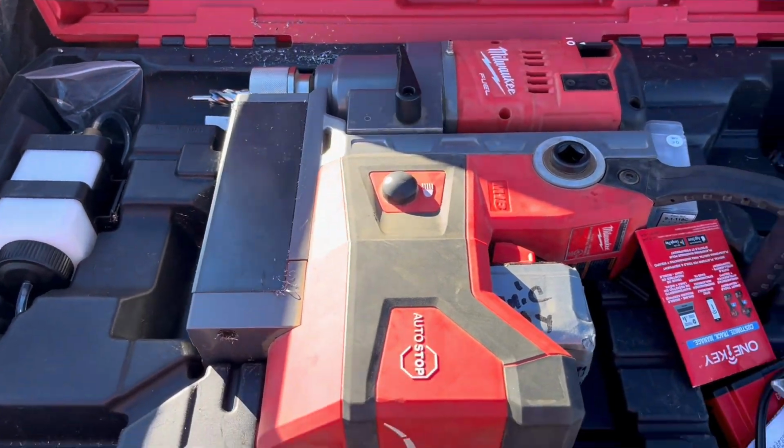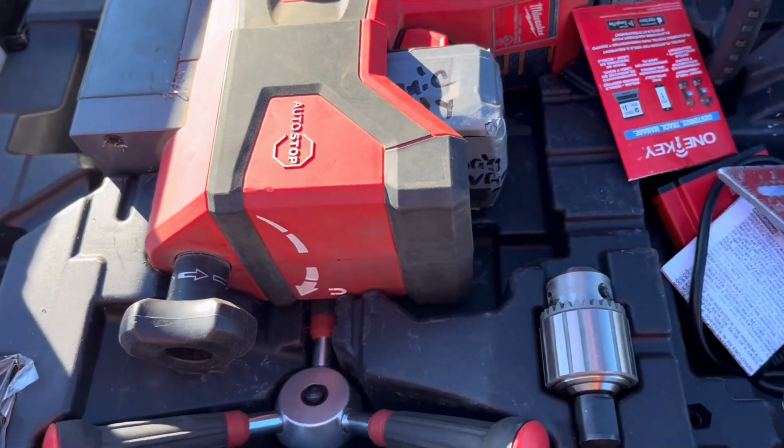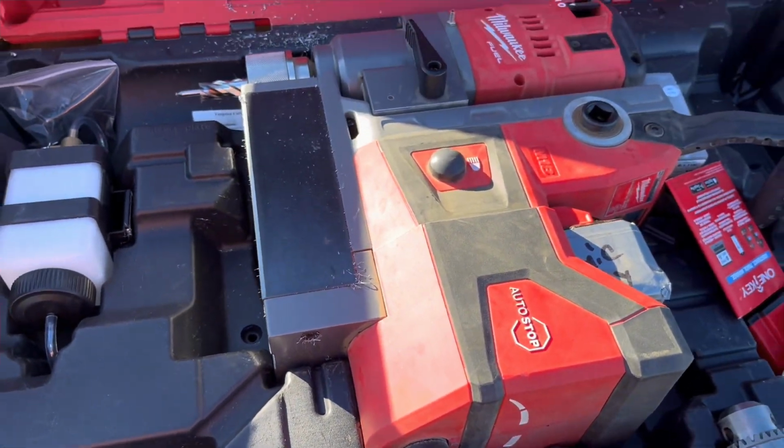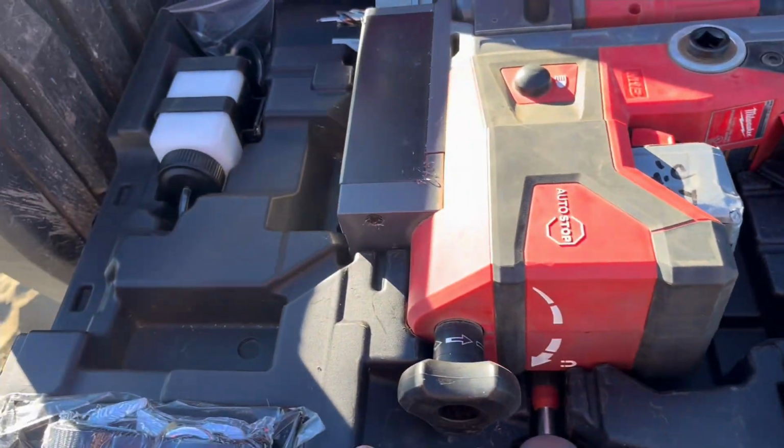So what we got is the Milwaukee Fuel mag drill M18. I think that's the kind of battery it uses. I'm not a tool specialist, but I do use tools.